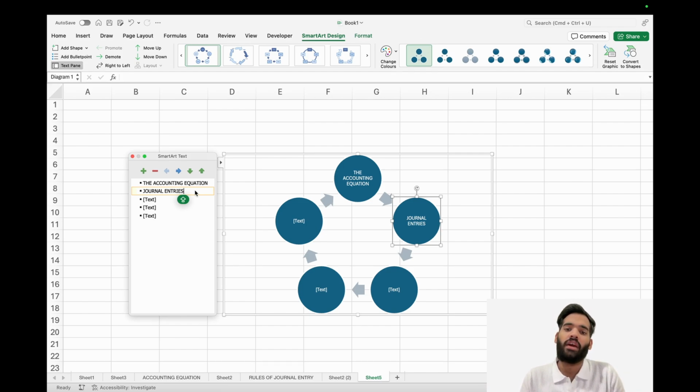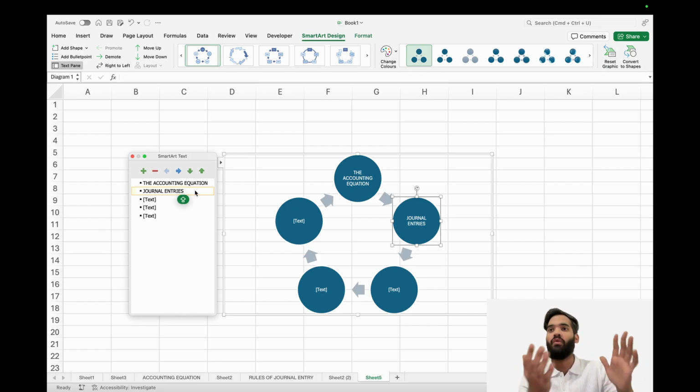After journal entries, now again, if you're a student, this is a good concept to have. After journal entries, there is still a possibility, right? A manager can come up to me and say, okay, Shaheen, I understand that you have recorded everything into the accounting system, but I need to know the total of each account rather than just how much you recorded for each account. So obviously we are recording, let's say I'm debiting cash, crediting cash, and they just want to see the total cash I have at this point in time. How will I tell them how much cash we have? That's where the T accounts come into play.